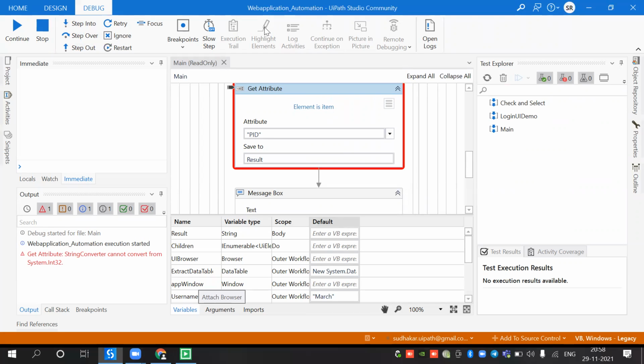See, string converter PID. String cannot convert from System dot.